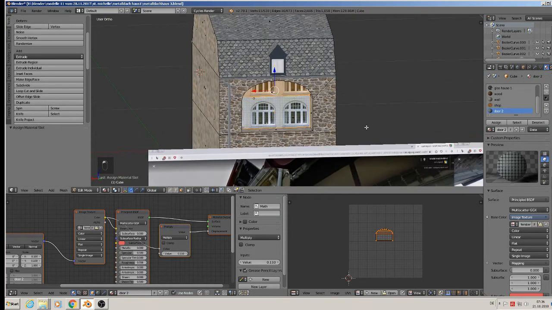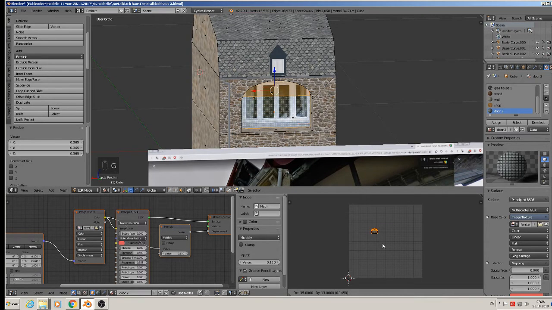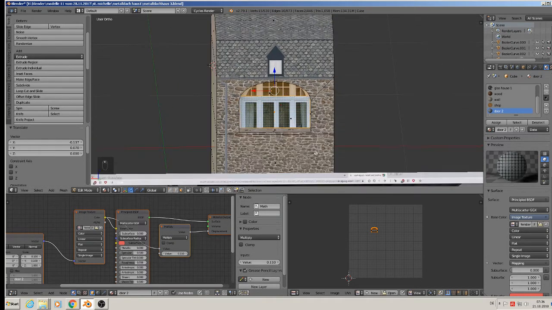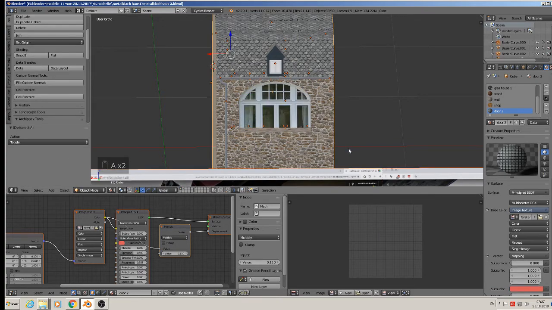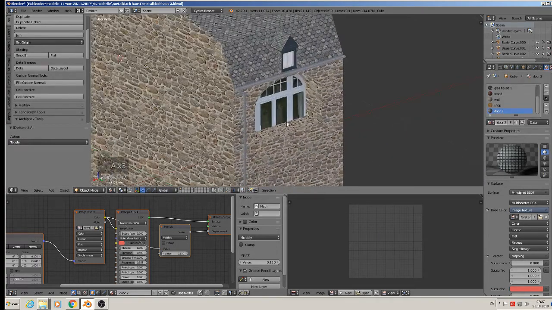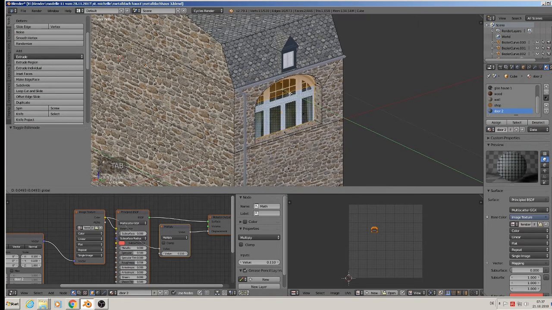So sign, and then we simply scale it up and grab it to position. Scale X a little, grab Z a little, so that is then the entrance to the shop there.